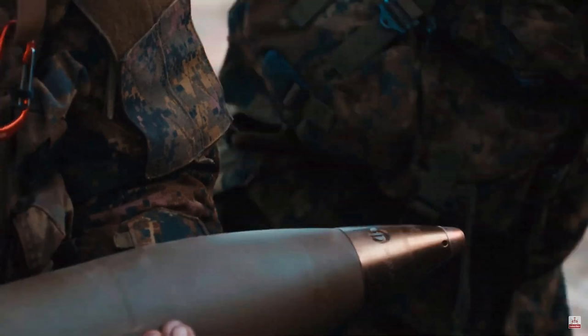As an infantryman, there's a lot of flexibility and fluidity to the way in which you operate. If you want to take a hill, you take a hill. If you want to go around the hill, you go around the hill. You go left, right, up, down, crawl in, run in, bayonet charge, lots of different options. In the artillery, it's not really like that. We have a strict process that you have to adhere to, and if you don't, you're going to get yourself and other people killed, or potentially not engage the people you do want to kill.